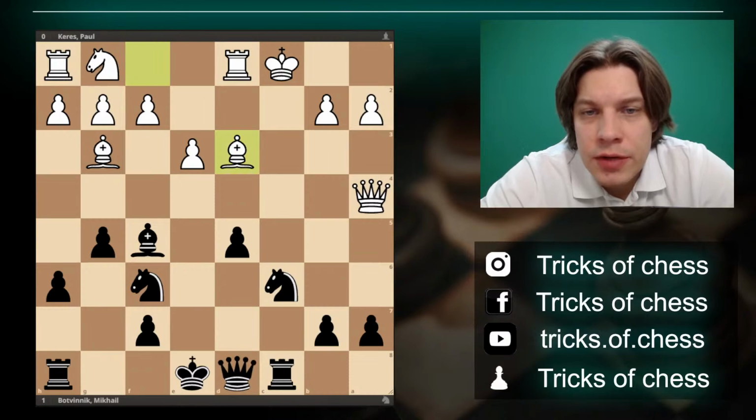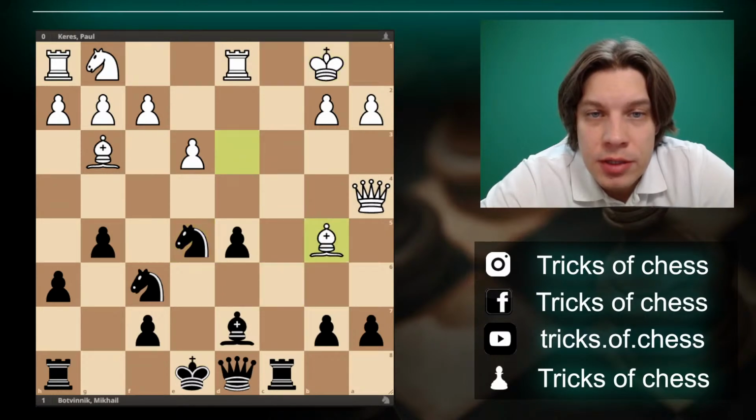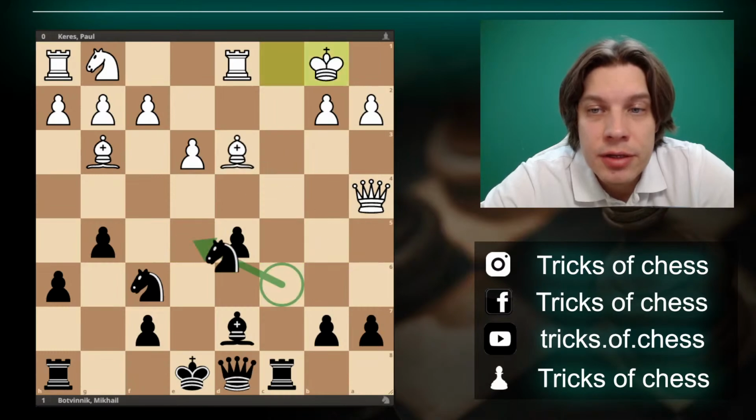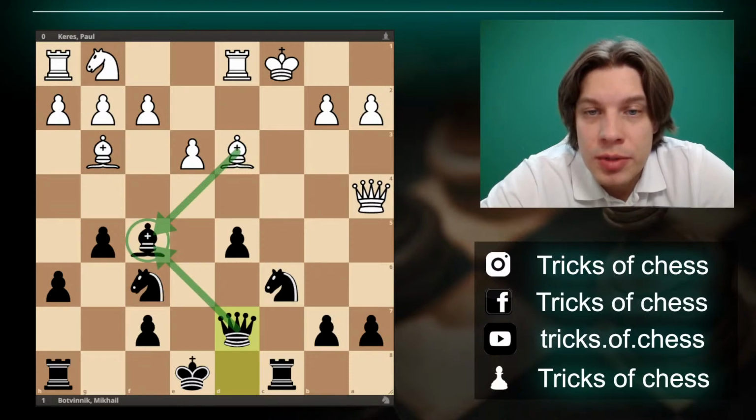And not bishop d7. Well, bishop d7 is too passive. For example, they move the king away, and what? We have no discovered attack. Well, yes, we can play here, which is actually the only move, knight e5, but then the bishop comes to b5, and black didn't achieve anything. That's why queen d7. Two ideas. First, to protect. Second, to apply discovered attack.